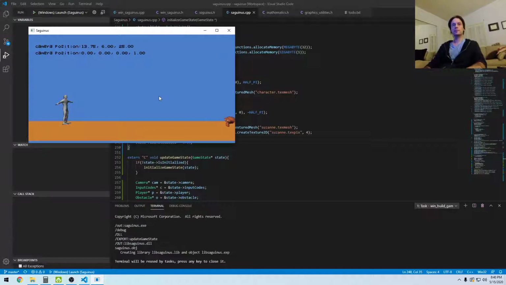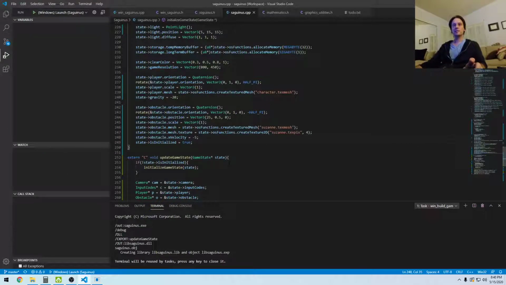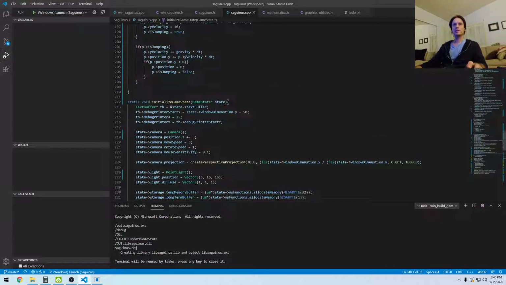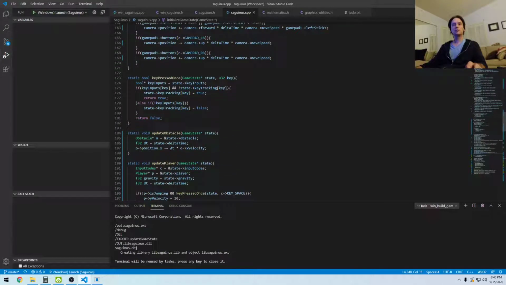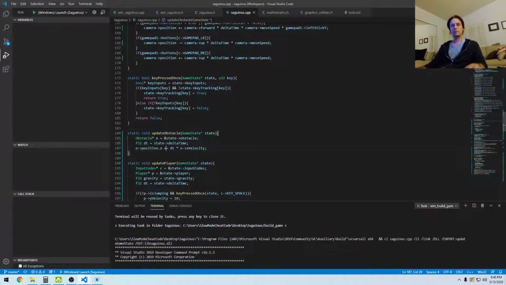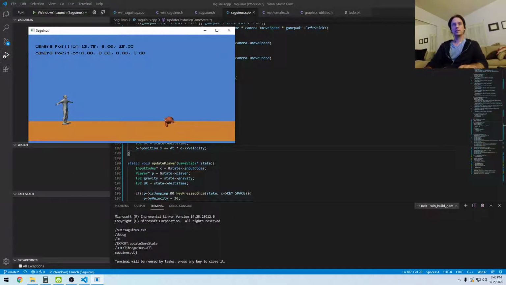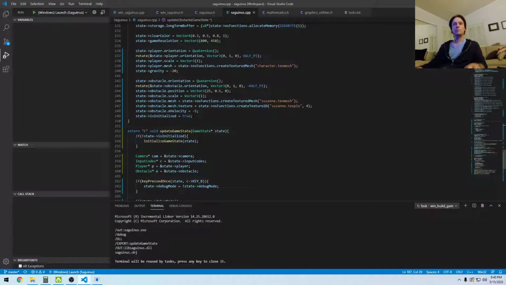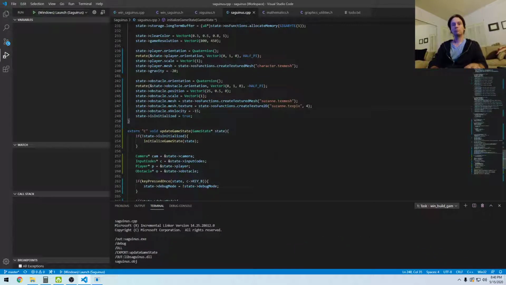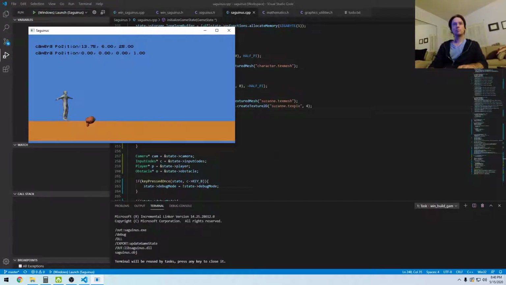There we go. Oops, why is it going the wrong way? Oh, because I did minus equals, so it should be plus equals. There we go. Still too slow. So let's change that to be 15. That's doable.